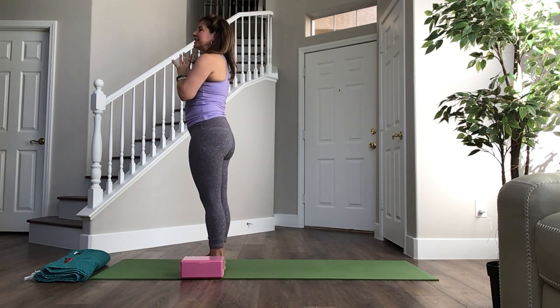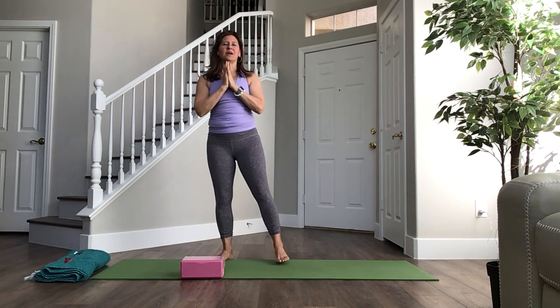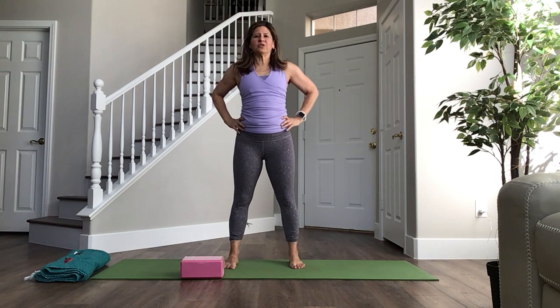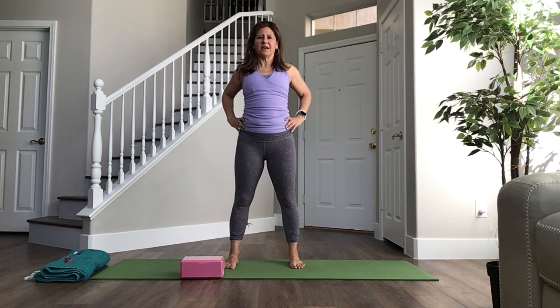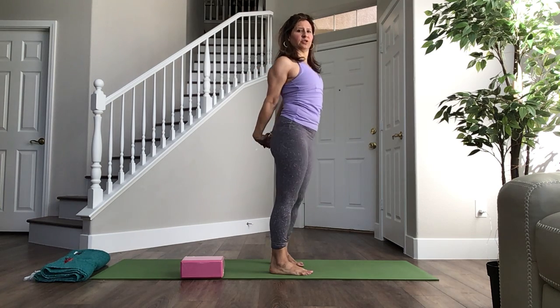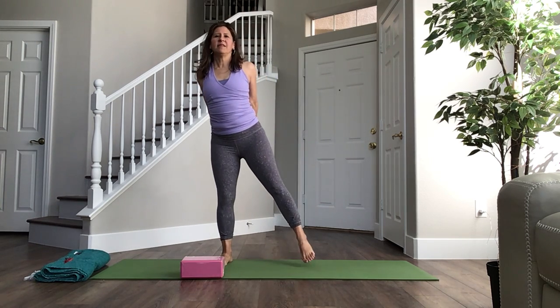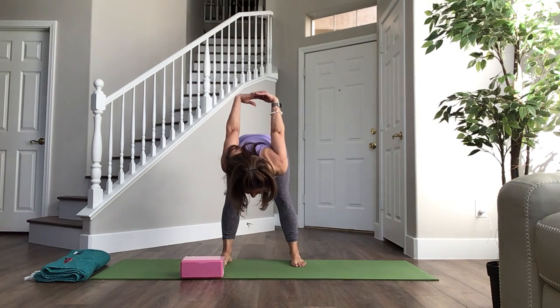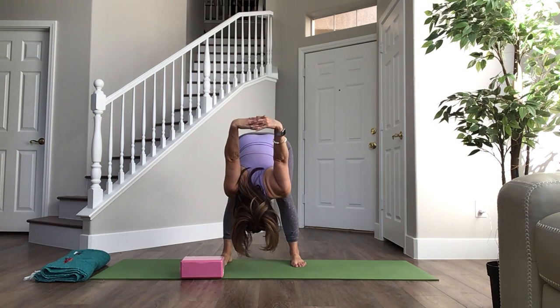Now you can stay facing the front of your mat. I'm going to face you. Let's bring our hands to our waist. Drop those shoulders back behind the backs. Then we're going to take our fingers and clasp our hands and pull those shoulders down. We're going to add a little bend to the knee. And just fold over. Letting those hands, they can stop anywhere.